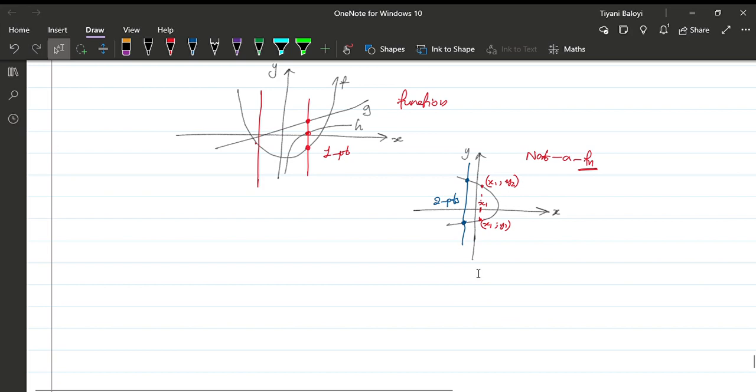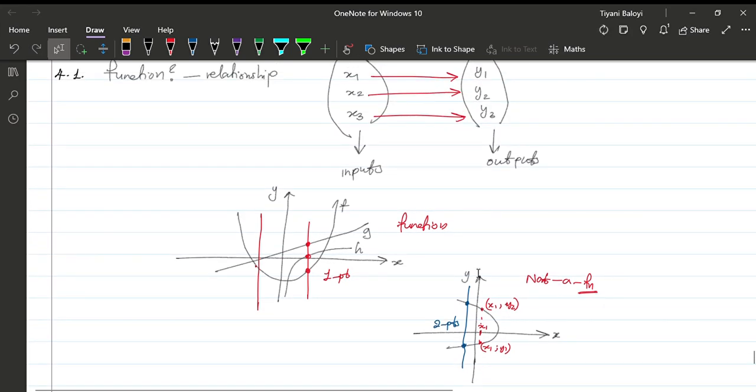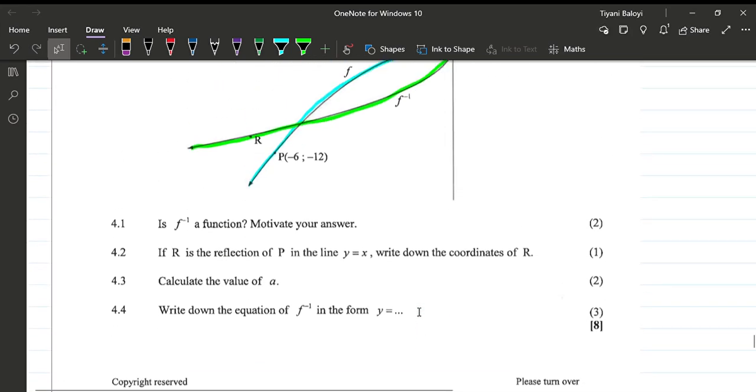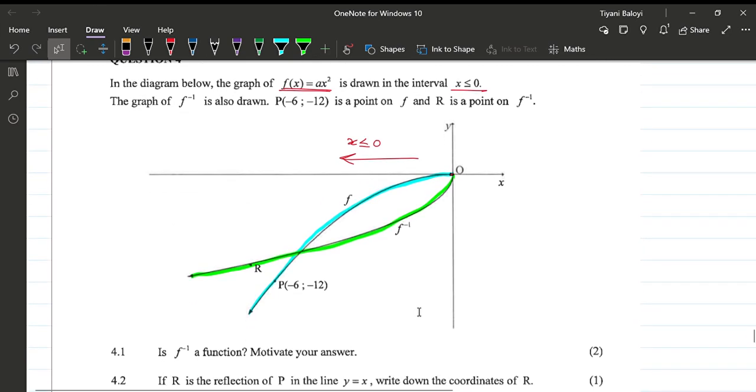So yeah, let's answer our question. So what we can do is just draw a vertical line test through f. Sorry, f to the power minus 1 actually. So let's do that. Yes, let's just draw that. When we draw it, we see that it only cuts the function here, at one point. Therefore, we can say that this is a function, right?